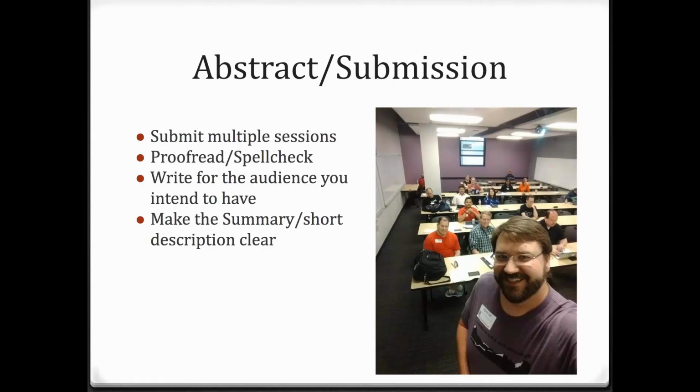Do you want it to look good, clean and crisp? I like this next point: write for the audience you intend to have. This is one that Brent Ozar has pushed a lot in the past years. If you give a really great presentation and you get a really bad rating, you presented it to the wrong audience. The only way you can try to deal with that is by writing your abstract to say, this is who I really expect to be sitting here. Now, if somebody walks in and they're not that, and they didn't read your abstract, there's nothing you can do. But if they did read your abstract and they said, oh yeah, that's me, you're going to get a better feedback response, okay? So always try to write for who you intend to be in the audience.